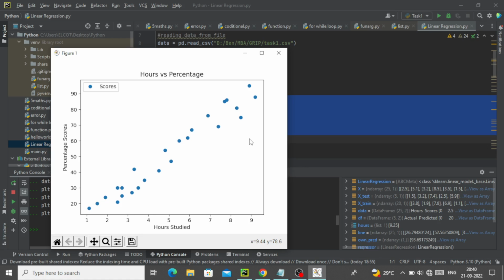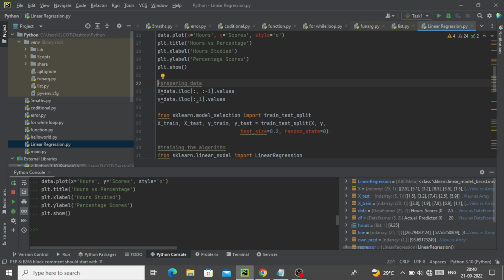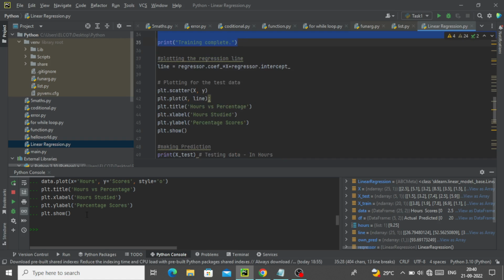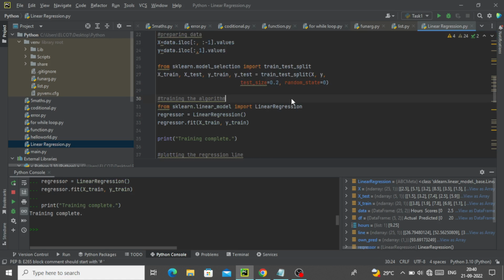Let's go deeper. I'm preparing data for my linear regression model. I'm training my data for linear regression. The training has been completed.